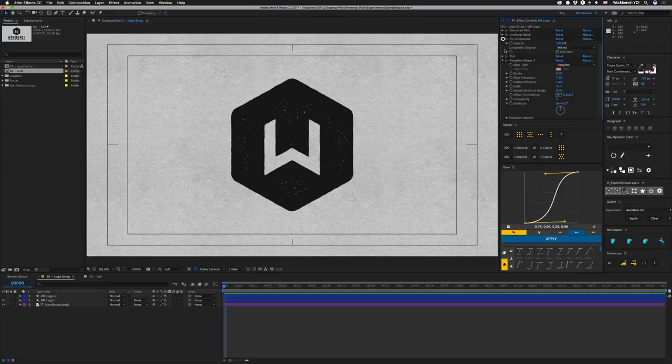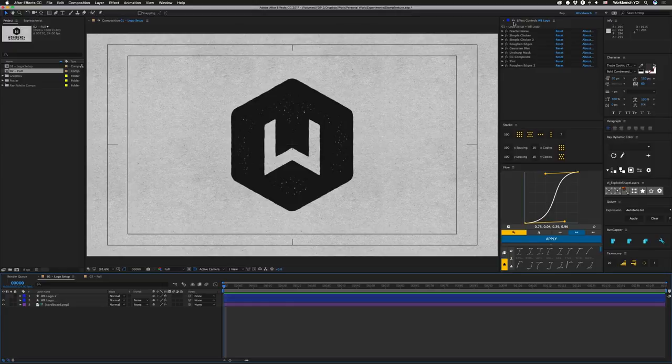So if we close this up, you can see the order that I have here. Here you can see we have fractal noise before everything. In this other version, we have it after everything. So you can kind of see it adds a little bit more in. It's not a lot, but if you want a slightly different look, you can do that.